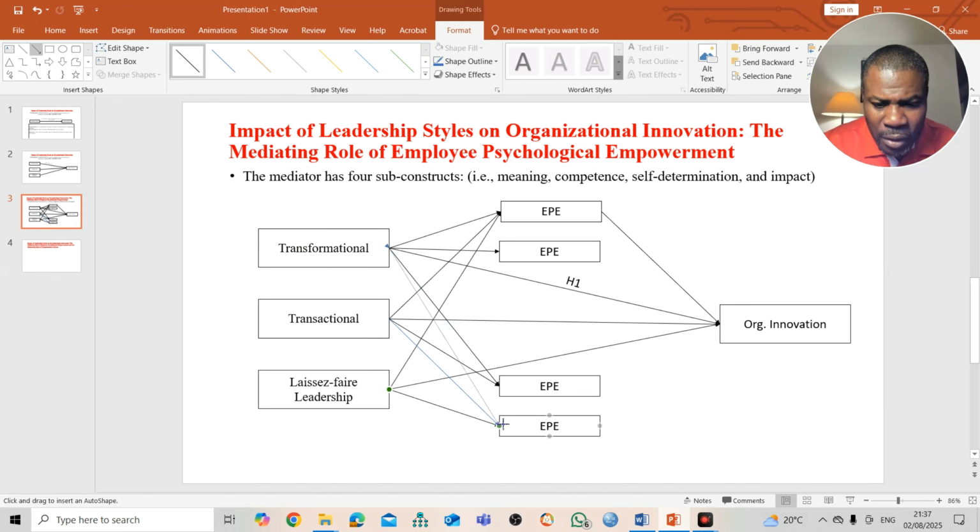Okay, so this part again. So you make sure that the hypotheses are correctly represented. And there's one more from here to this part. So you see it's getting more complex at this point.